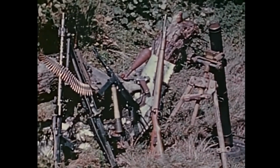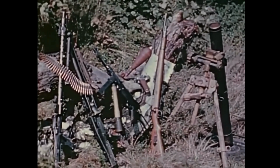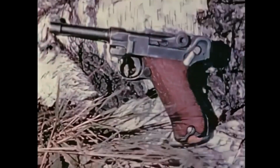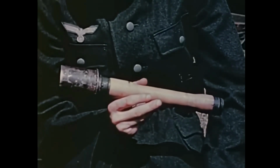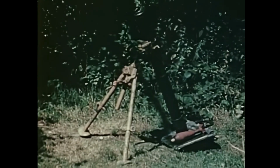So, along with the 1,000,001 lessons the Allied soldier has to learn, there must be added at least a brief glance at the 7 basic infantry weapons of the German. His standard infantry rifle, the familiar Luger pistol carried by officers, his Tommy gun, his potato masher or stick grenade, light and heavy machine guns, and his heavy mortar, the 81 millimeter.